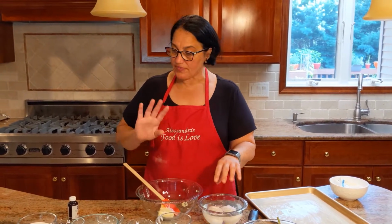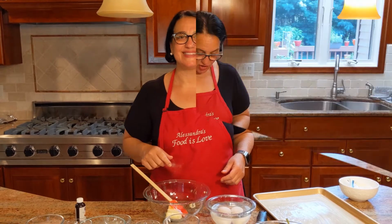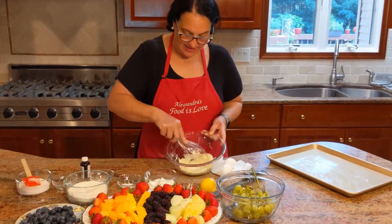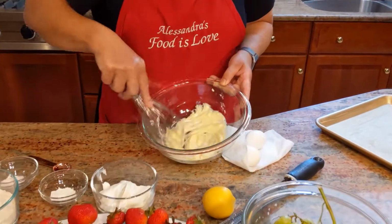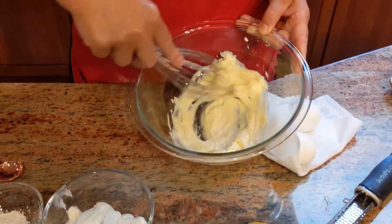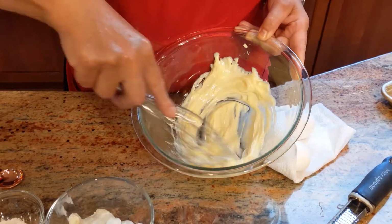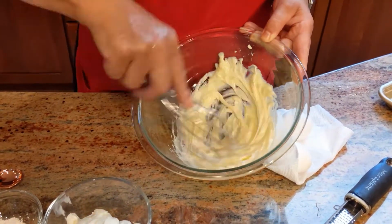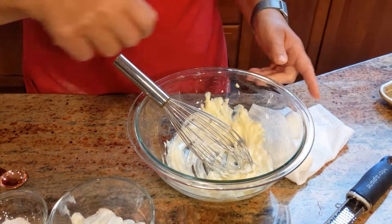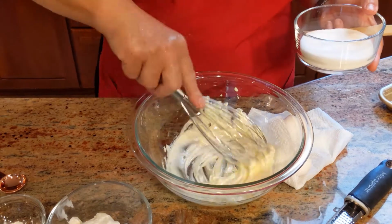Now, I'm not going to use a mixer or my KitchenAid. I'm just going to whip this up by hand. Going to start whisking the butter by hand. And being that it's summer, I just took the stick of butter, put it outside on the deck, and within 15 minutes it was beautiful and soft. Look at that. Give it a good whisk.